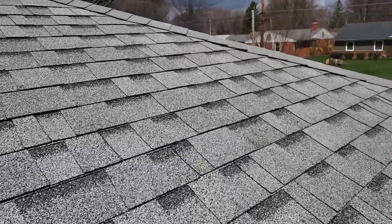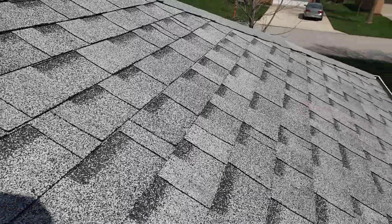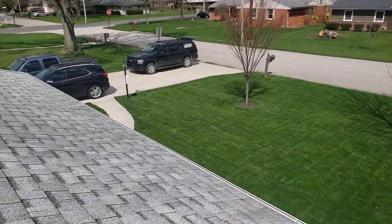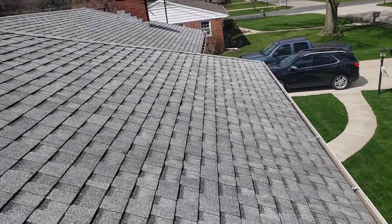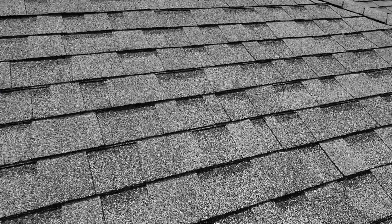What needs to be done is strip this roof off, get it down to a clean deck, and then re-nail the entire thing. Some of these boards — it's probably old run-bys — they may be cupping. We either need to replace those boards and do it right, or you can at least do a horizontal cut. We'll talk about exactly what these things mean when we get together to go over the full assessment, hopefully.